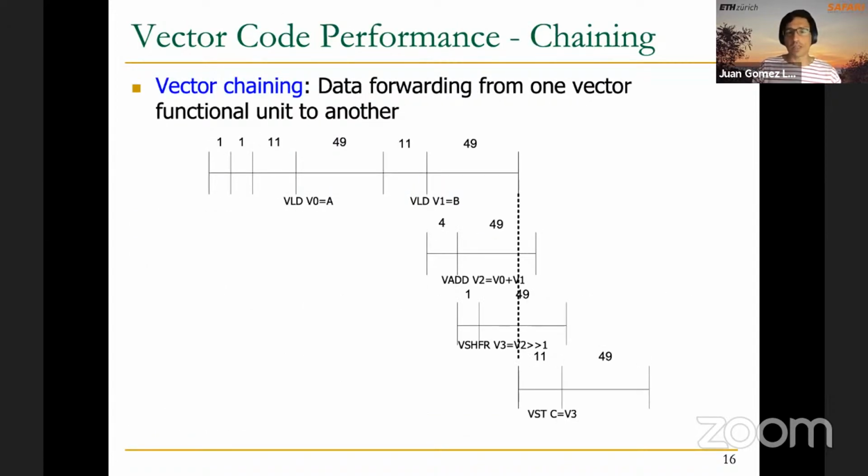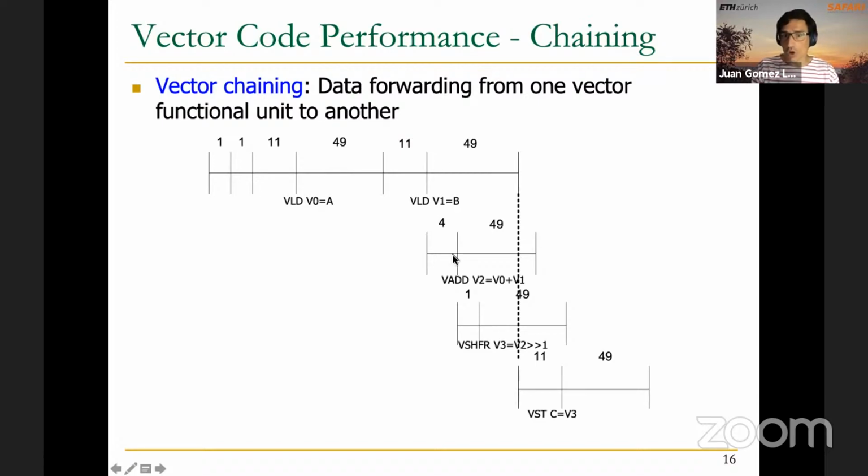One way of optimizing this execution is by using vector chaining. In vector chaining, what we essentially do is start computing as soon as we can, right? You remember that this vector add is adding individual elements coming from A and B. So we can start the execution of the additions in the vector processing elements as soon as two values, one from A and one from B, are ready. So A0 and B0 are both ready here at this point, so we can start the execution of this addition.